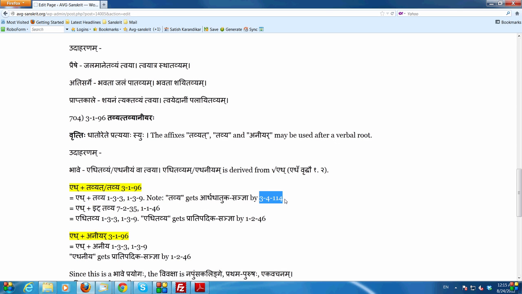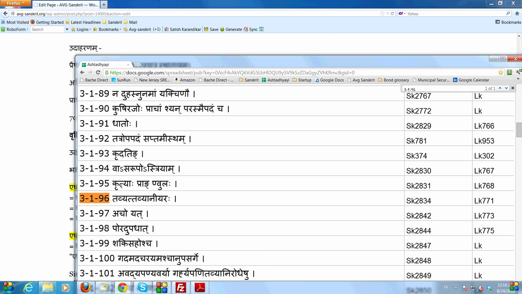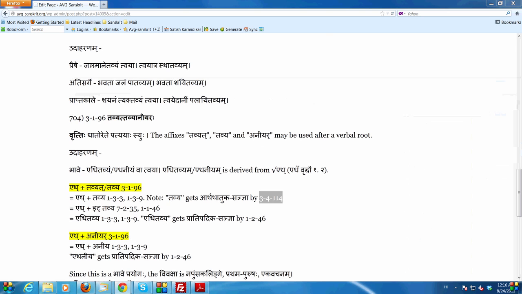Any pratyaya which is prescribed saying dhatoho. 3196 is in the adhikara of dhatoho. We know that. Dhatoho starts from 3191. So this pratyaya is prescribed saying dhatoho. It is not tin or shit, so therefore it gets the sanya of ardhadhatukam. Why is that important to us? It's important because of the idagamaha, among other things. So ardhadhatukasya ed valadehe.